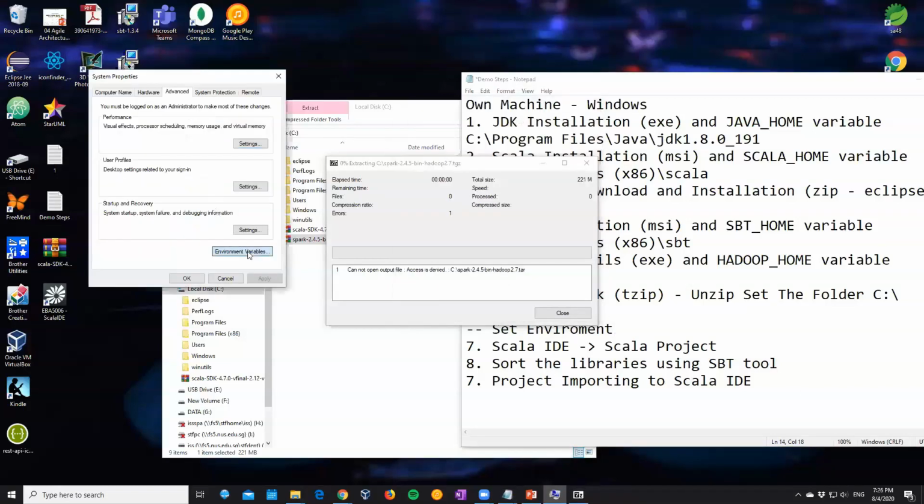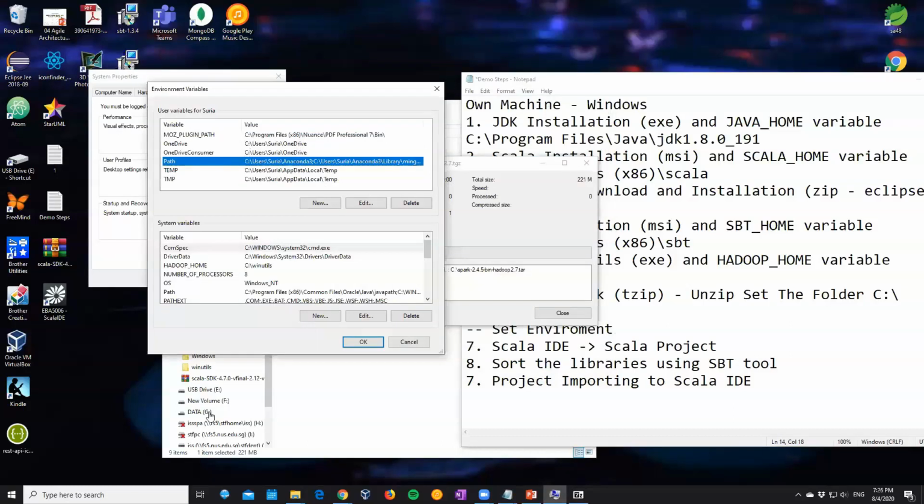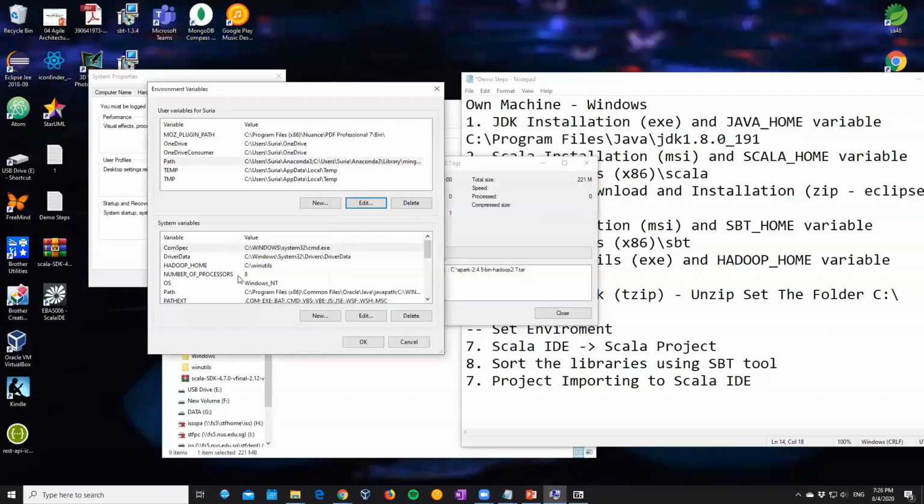I'm going to open the environment variables. You're free to do it here as well as in the system variables. If you do it here, it only works for your username. If you do it in the system variables, it works for any user who uses your PC. So up to you, whatever you want. You can see that I've been trying an account and local. This part is fine. So let me come here and set up variables.